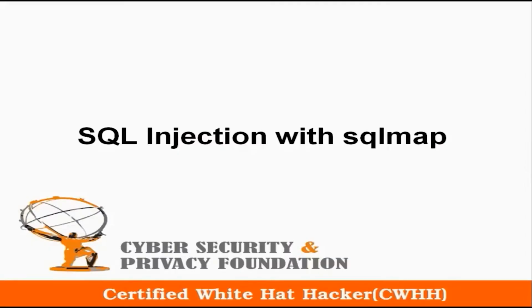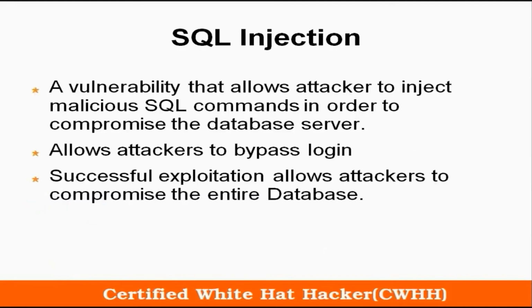In this section we'll be seeing how to do SQL injection using SQLmap. And first of all, what is SQL injection? SQL injection is a type of vulnerability that allows attackers to inject malicious SQL commands in order to compromise a database server. Sometimes it allows attackers to bypass login screens, and if it is successfully exploited, then the attacker can compromise the entire database.